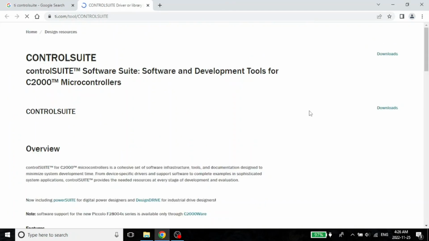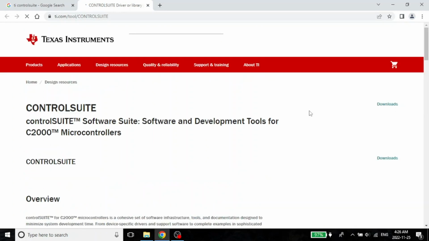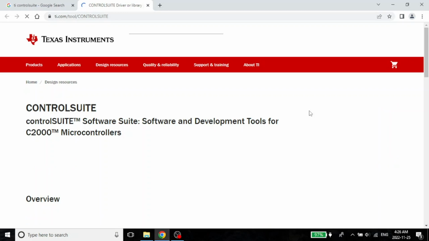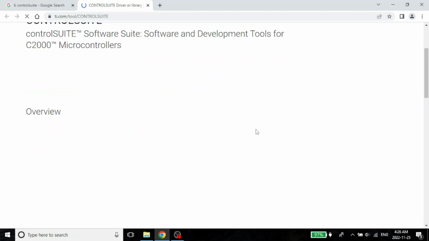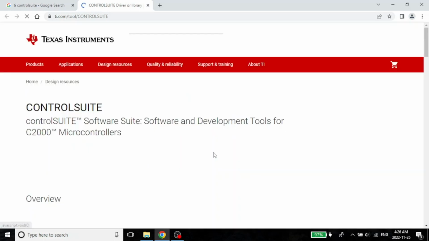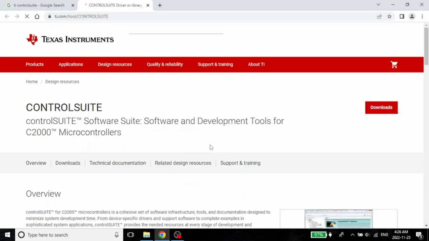Now, control suite is an entire package which includes helper files and functions that make your life much easier if you are programming with any TI microcontroller. Now, I'll be honest with you, I have never, ever used the TI Code Composer Studio without control suite. So if you're going to ask the question, can you not install control suite? Probably you might still be able to program a microcontroller with just Code Composer Studio. Matter of fact, you probably don't even need Code Composer Studio. You can somehow find a way to download your code onto the microcontroller using some other command line interface. However, these are all not recommended for a new programmer.